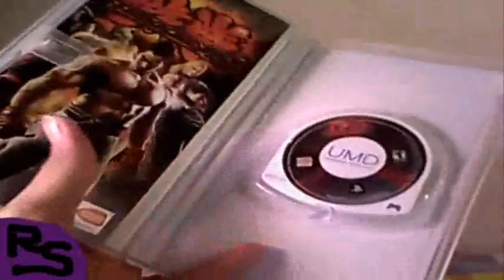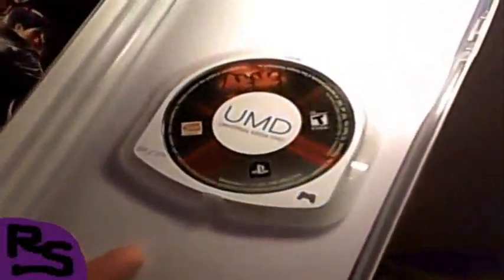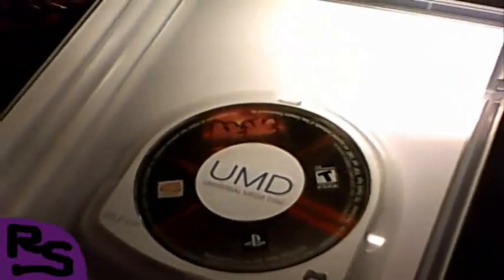In the back we got Soul Calibur Broken Destiny as the promo, but I'll probably review that some other time. And there you have the Tekken 6 UMD disc. Alright, what are we waiting for? Let's play the song.